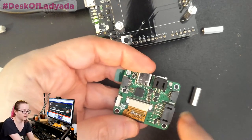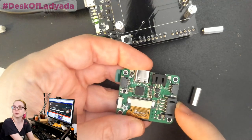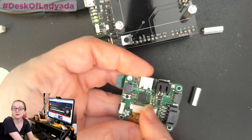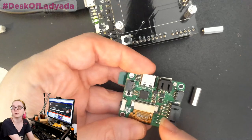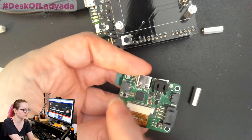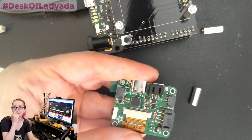The reason I have both on here — even though I've pretty much only used Stemma QT, which is the small version with the same pinout but half the pitch — is because it's Grove compatible. The two-millimeter pitch works with Grove sensors, and there are dozens and dozens of those. So I thought, let's have two I2C ports — you can do that with the SAMD series. It's happy to give you as many I2C ports as you have SERCOMs, which is about four on this chip. That's why I have the tiny pass-through Stemma QT version, and then the JSTPH which is Grove compatible.